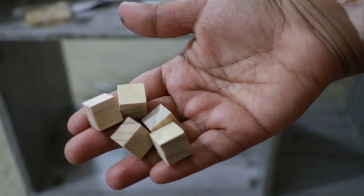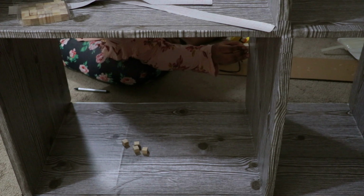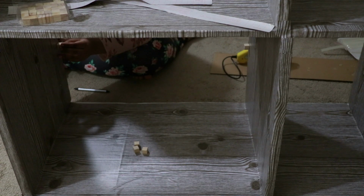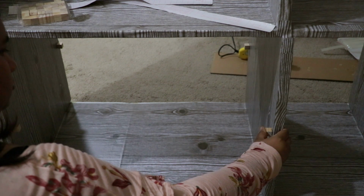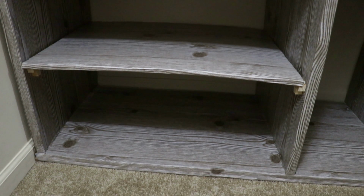Here I'm using wooden cubes to make a partition for one of the shelves. I'm going to glue these cubes. I've already measured where to put the partition, so I'm gluing accordingly. Here I have glued the partition to the cubes.